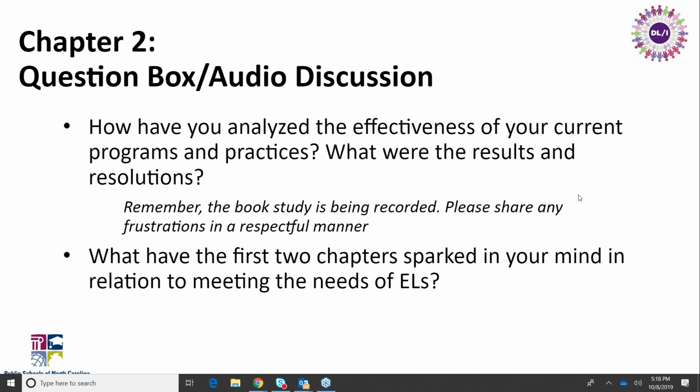So we really are trying to put supports in place and also give staff access to those people at DPI, not just in ESL, but in accountability and special ed. If you go to the EL website under EL coordinators, there is a link to all of the materials from those meetings. Those are public access, and you are welcome to look at that information. What do we have in the question box?